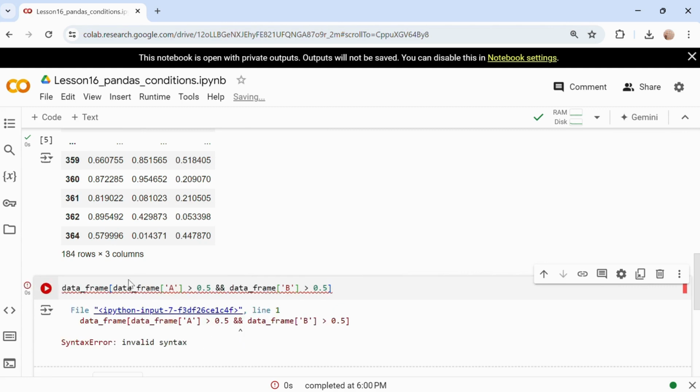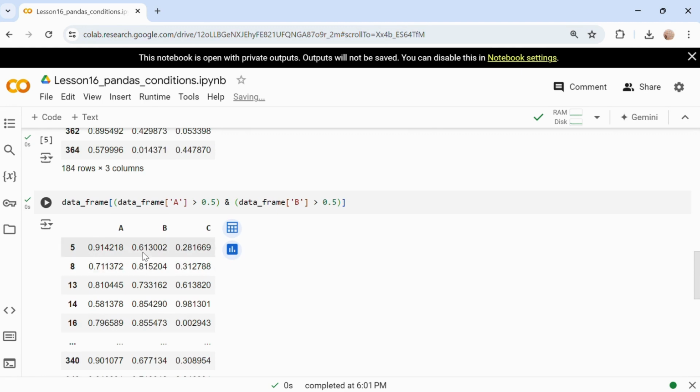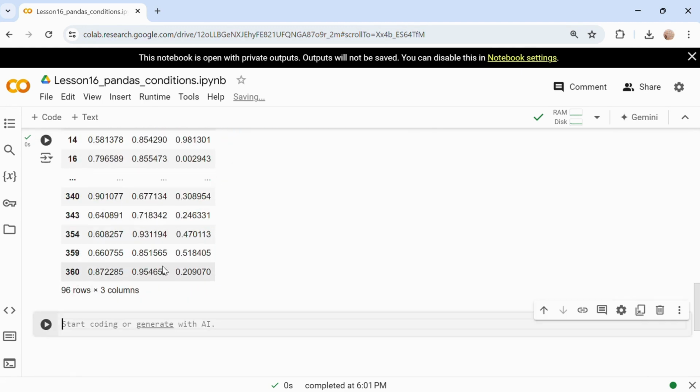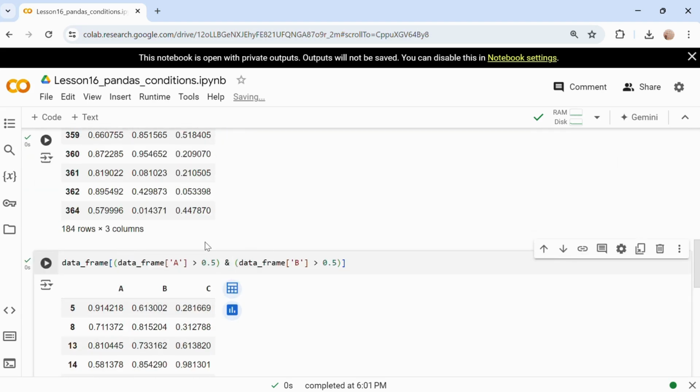No, we should write it in the form of brackets like this. Then it will show where A and B both are greater than 0.5. So only 96 rows where A and B both are greater than 0.5 have been displayed.